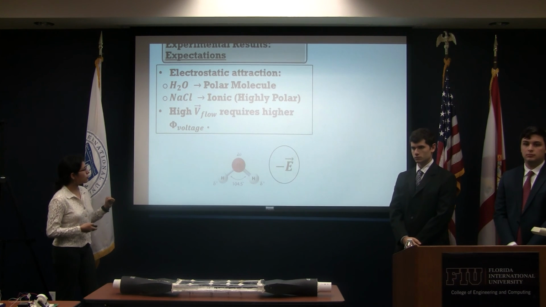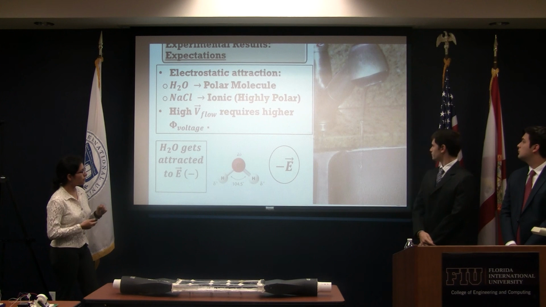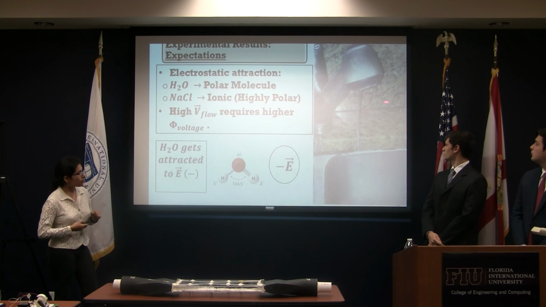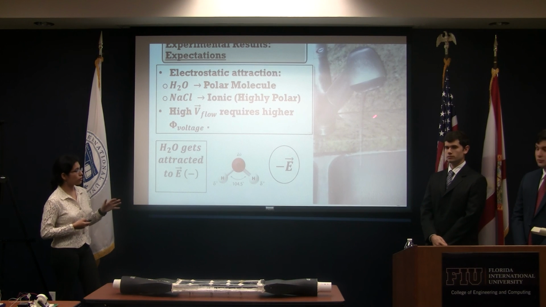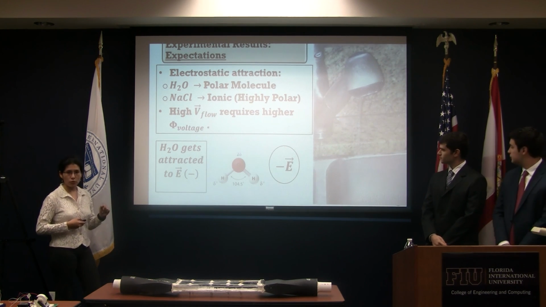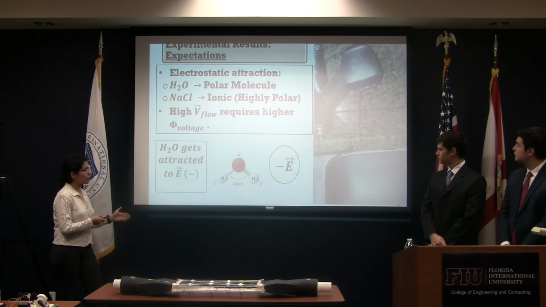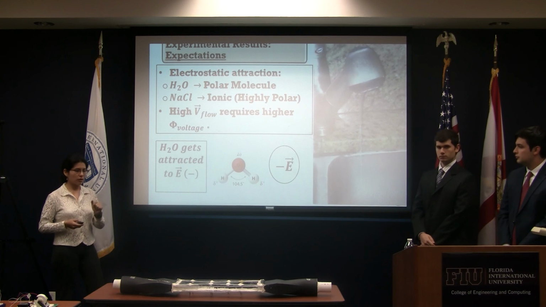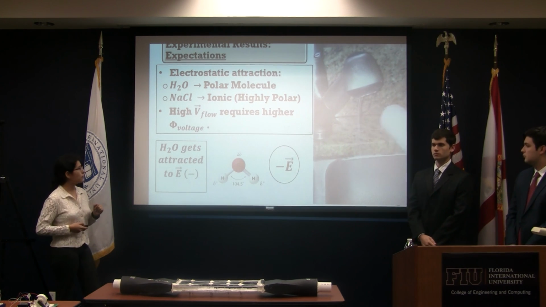And as you can see here, there is a video. We wrapped a PVC pipe and we are charging it with negative charge. And when you bring it close, the water gets attracted to it. So this is the basic concept that is behind the electrodes. So when we place them into the nozzle, we're expecting to see this similar behavior.